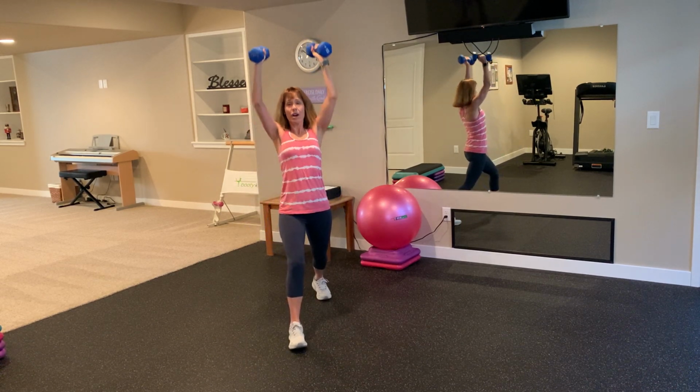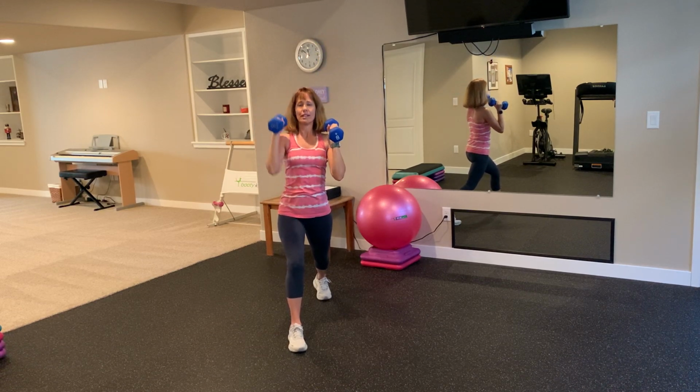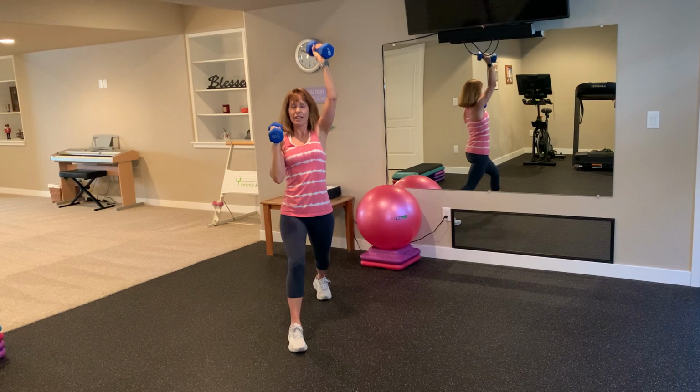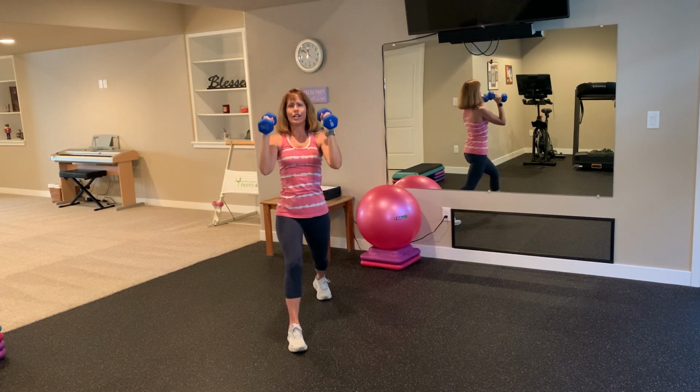Hold your leg back. Hold your weight to your shoulders. Press up, right arm only. Left arm. Both together twice. Press up, down. Do it again. Right arm only. Left arm only. Both together. Oh, so much harder.